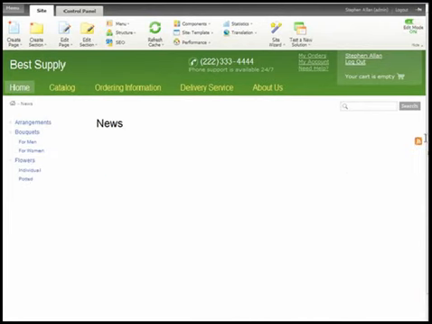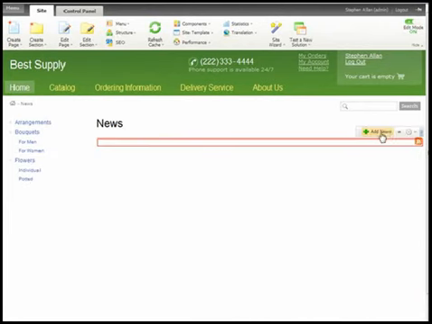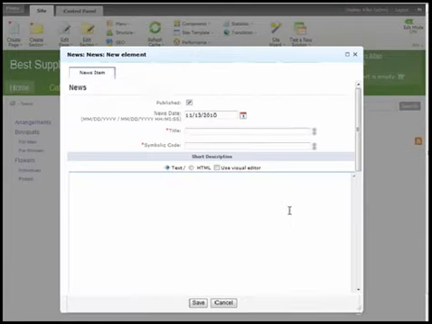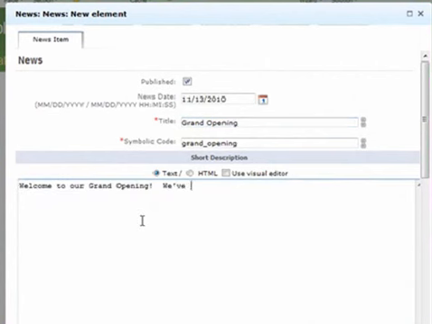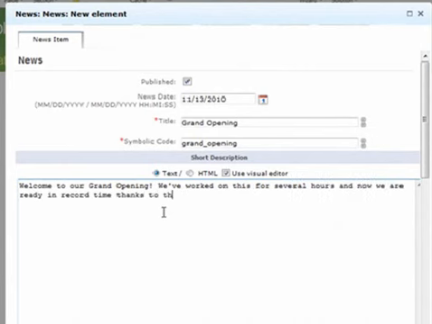To add a news item, simply click on the Add News button and write in your news. You can add any number of news items and set how many will be displayed.